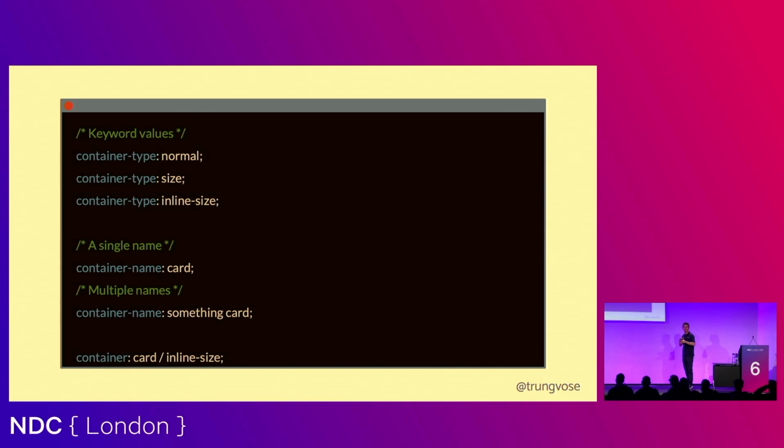And then you can combine them together. Can be card and inline-size. And you can say, okay, on the top you have a card layout, container-name layout, and somewhere in the tree you can query that I want to style based on the layout width or something. So it doesn't have to be immediately above. It can be somewhere in the tree. It can be above a few levels.